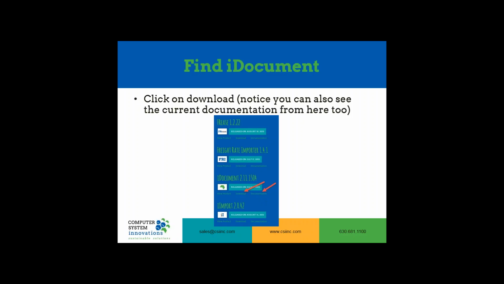Oh, this version added support for IQA and business objects. We're still on 15.1. We're not using that stuff yet. I don't need to upgrade right now, so I'm going to just continue using the current version of iDocument. So this is a great way to see what we've added and whatnot.